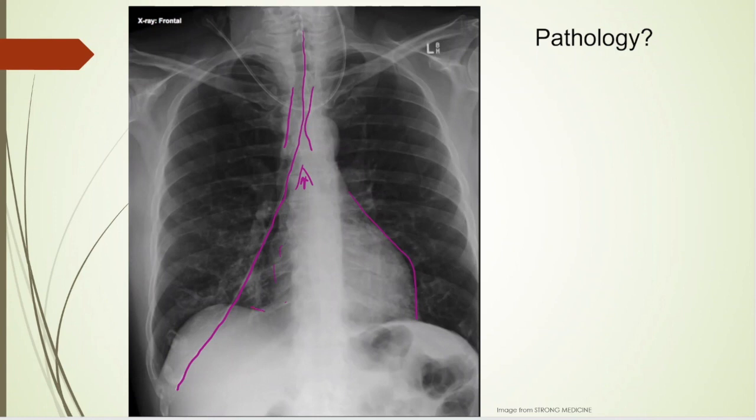D for diaphragms. Here's diaphragm on the patient's right, patient's left. Can't really see that because it was cut off. A lot of gas in the air in the stomach. Probably needs an NG there. What do you think? And then E for everything else. Looks like there's good vascular lung markings all the way out.